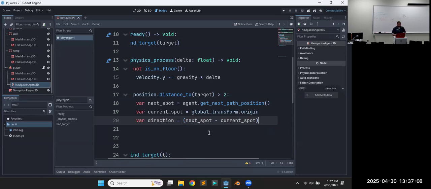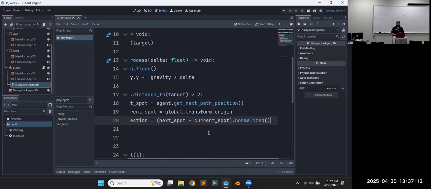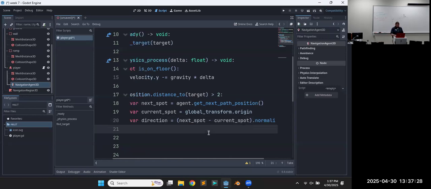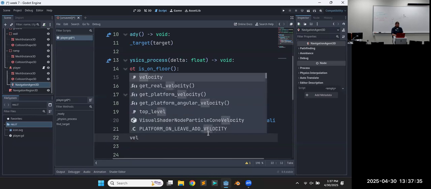We have some speed set in, so we want that normalized function so that whatever vector we end up with, we just divide off the length so that we have a vector of length 1. So it's just telling us which direction to go in. It's not impacting our speed. Then we can just change our velocity based off that.